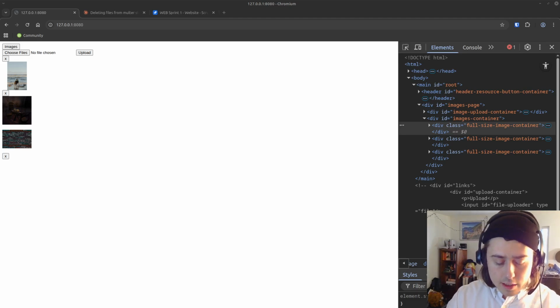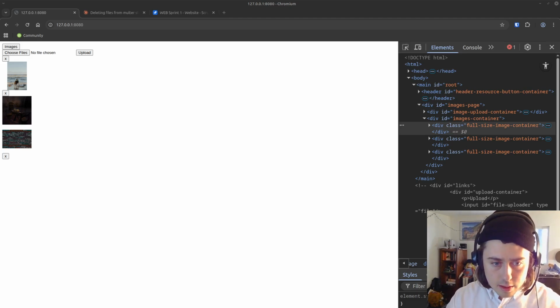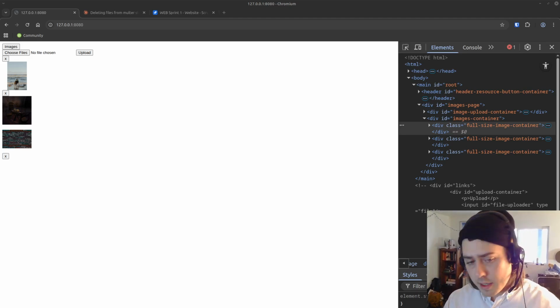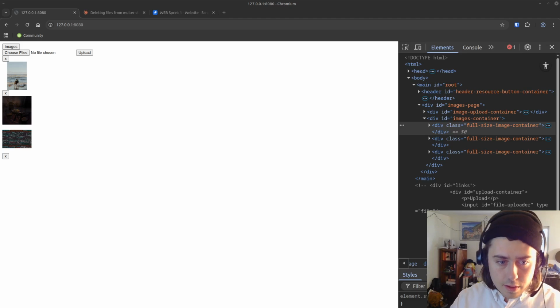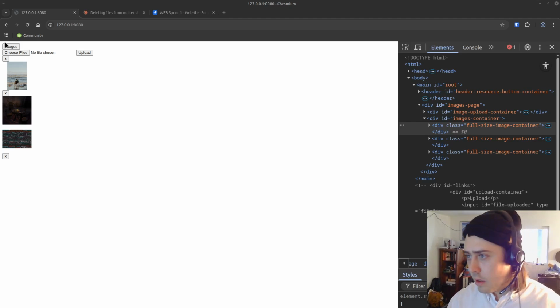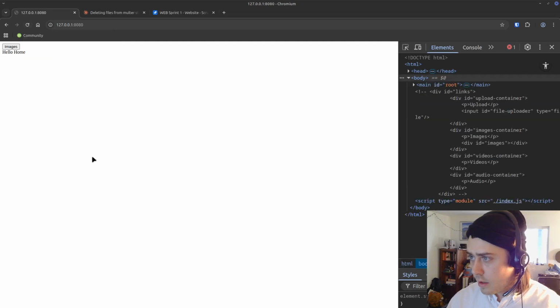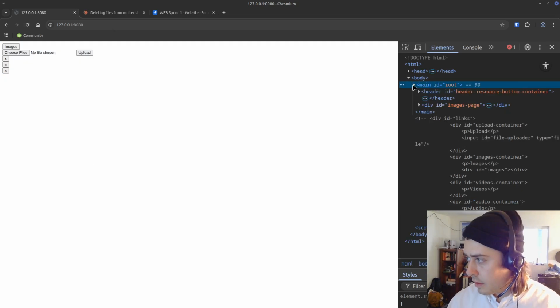We'll do maybe 30. We'll see what that looks like. And then width auto, height auto. We'll just see what that looks like. Oh, off. It looks awful.